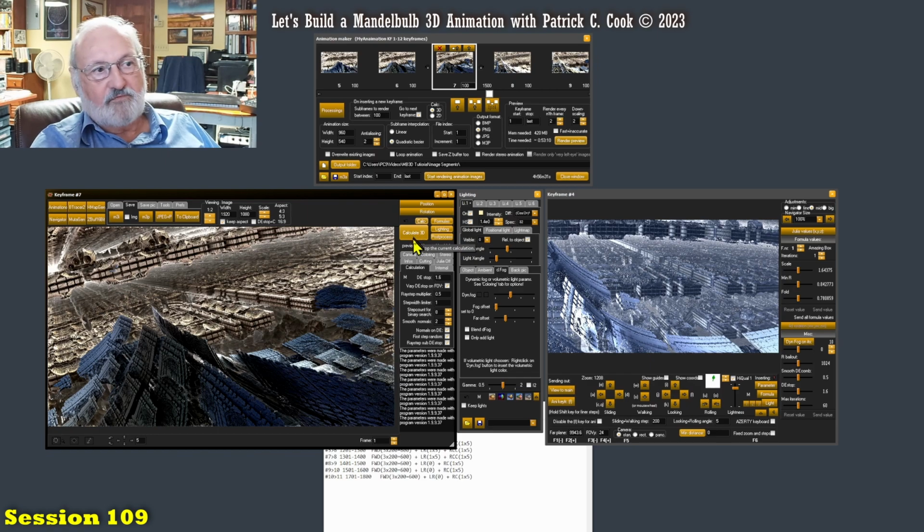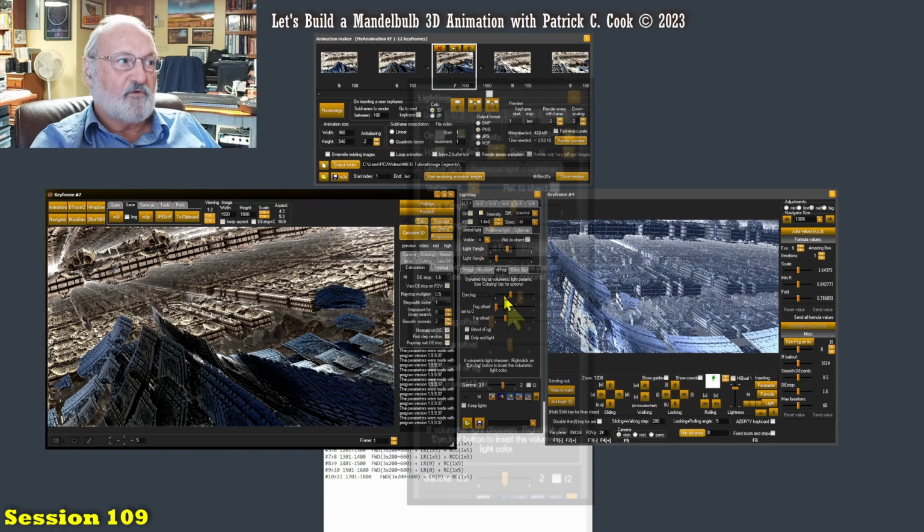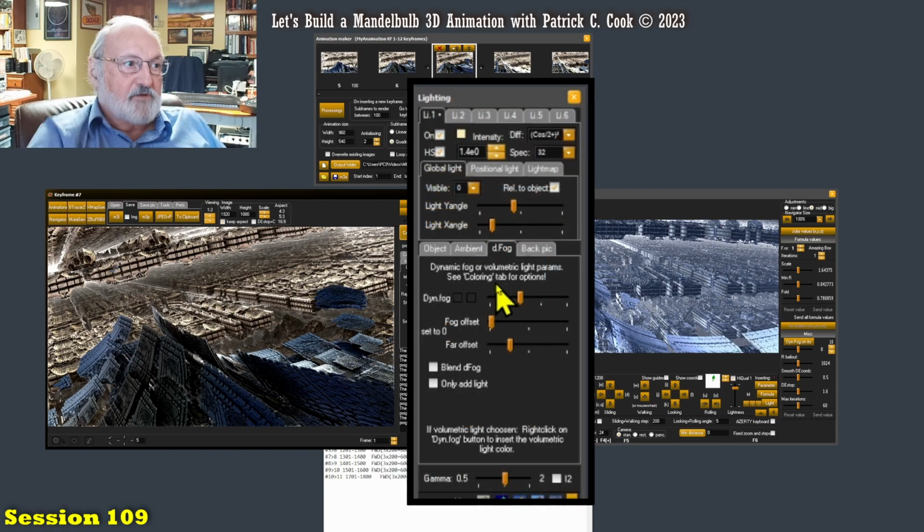All right, so I've effectively recovered because I pulled the parameters back down, and that set my fog back where I was. So that's just a little example of how to recover if you don't like your settings.